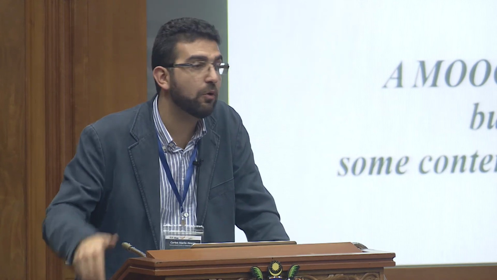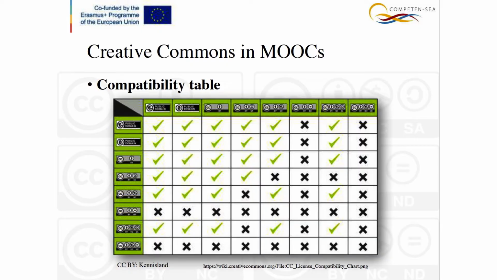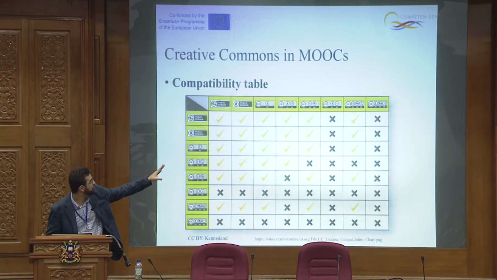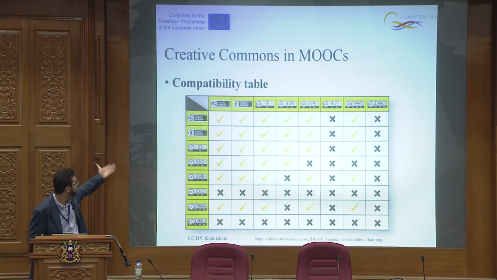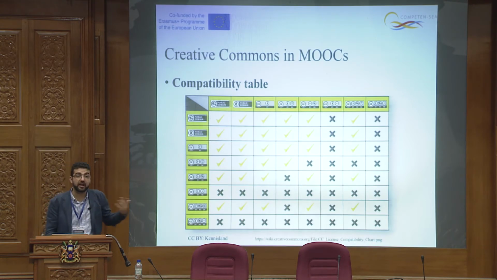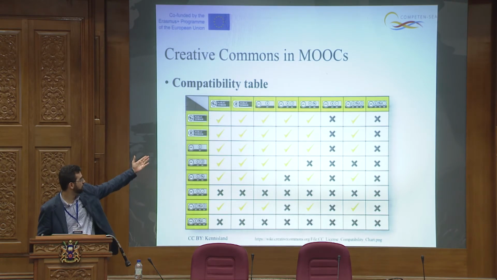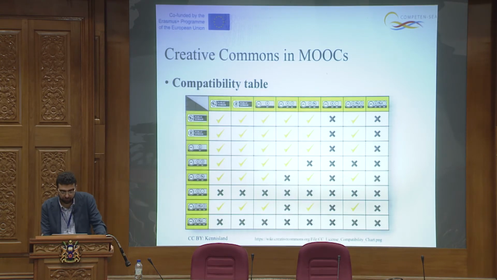So for instance, we can put the link to the video in the MOOC, or we can ask the students to look for the video. They will figure out how. Okay? Well, this is a table for additional information. You have the slides so you can check the compatibility between a material that we're going to reuse and a MOOC, for instance, that we're going to create. So is it possible to use this material for this MOOC with this license? You have this table to check that.